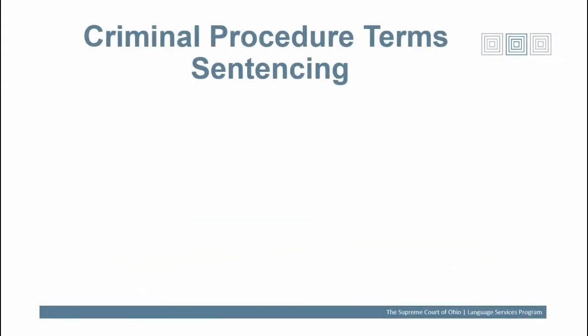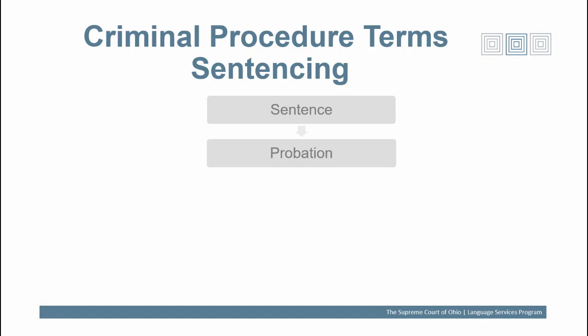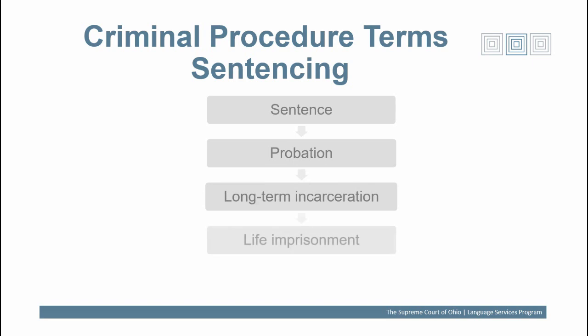After the verdict, the legal terms will then refer to the sentence delivered. A criminal sentence refers to the formal legal consequences associated with a conviction. A lesser type of sentence might be probation, for instance. However, for more serious crimes, the sentences include long-term incarceration, life in prison, or the death penalty in capital murder cases.